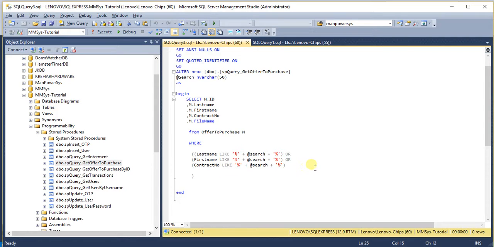So any data that is similar to the last name, first name, and contact number, it will show you the data. So basically, that's it.